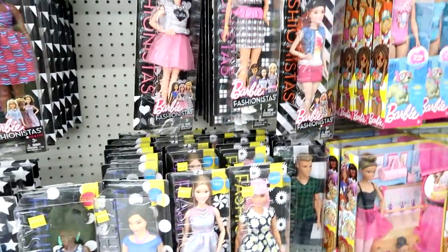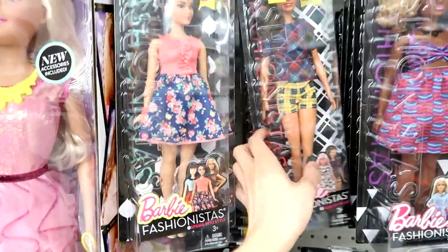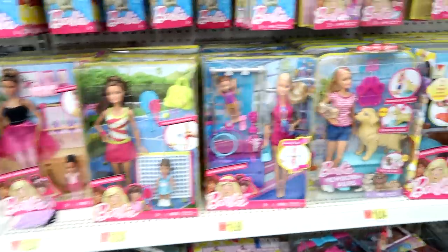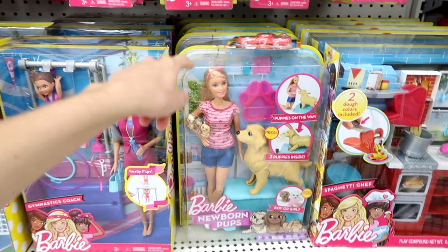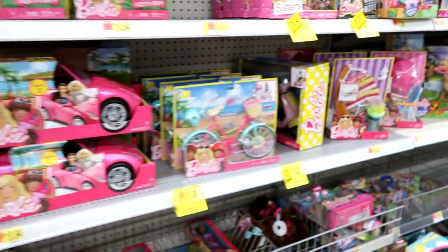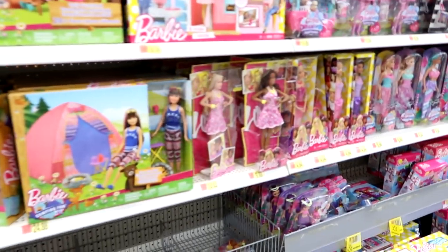I don't know where Jenna went — Jenna likes to look at them. There's her favorite one; I should get this for her. But here's some of the other things. They have the new Barbie with the newborn pups — I'm really excited. I still have this; I bought it last Toy Hunt and I'm really excited to play with it. But here's a look at all the stuff, just scanning over it really quick.